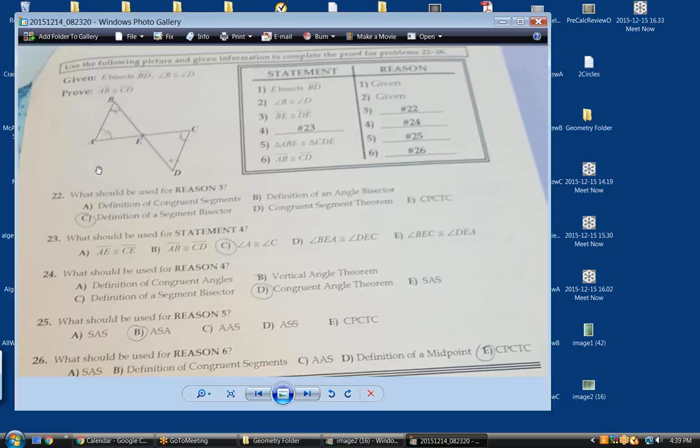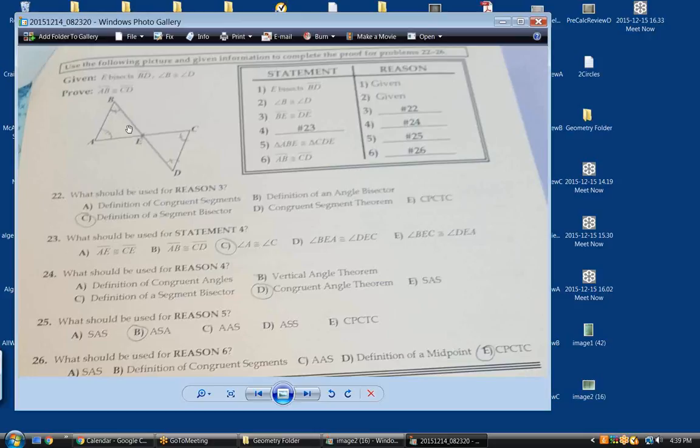But isn't that needed to prove it? Well, here's the proof that we would have to say. Because B is equal to D, then AB is parallel to CD by the parallel postulate. And because AB is parallel to CD, that makes angle A equal to angle C. So you'd have to state both of those things. And then you'd have congruence. Well, there's an easier way to prove congruence, rather than going through and proving that AB is parallel to CD.